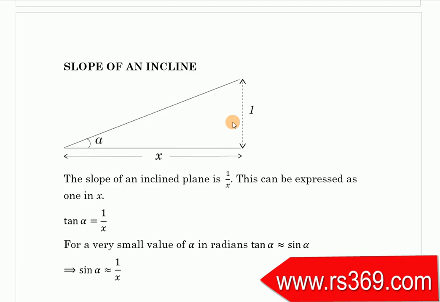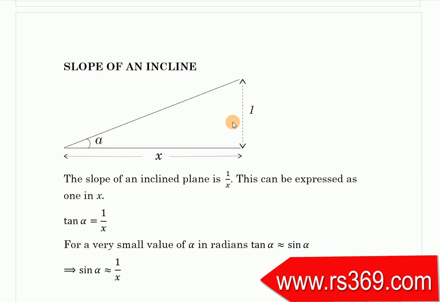What can we say about the slope of an incline? Slope, because you may find that some inclined planes are steeper than others. Others are gently sloping. So there is that concept, that dimension, that property: the slope of an incline. And it is actually the degree of steepness of the incline.